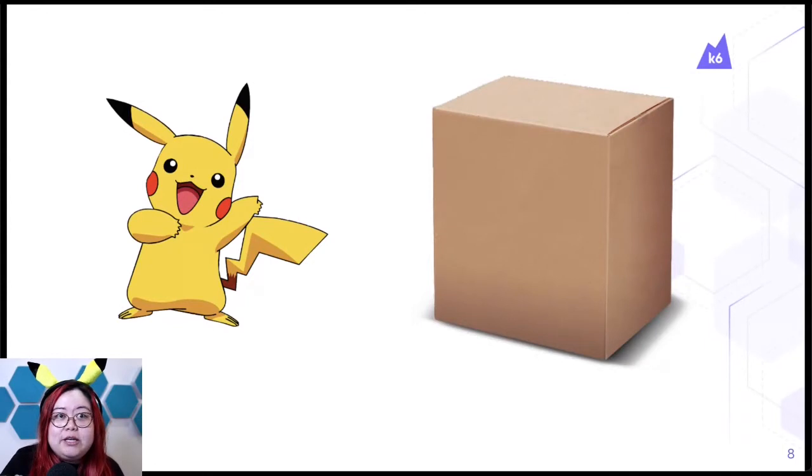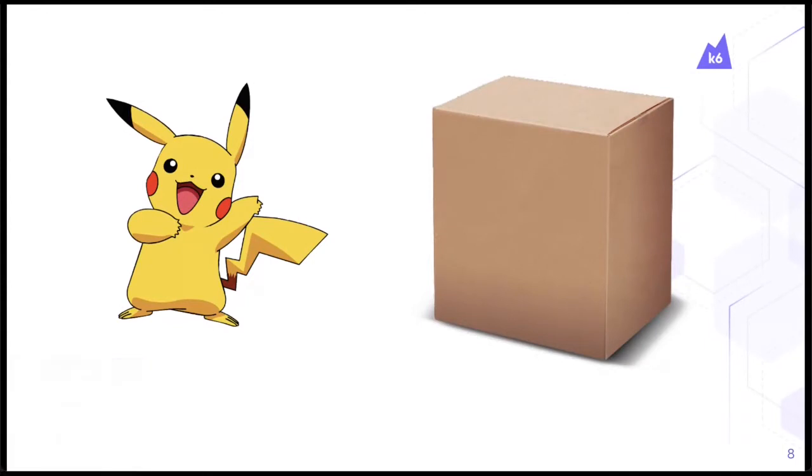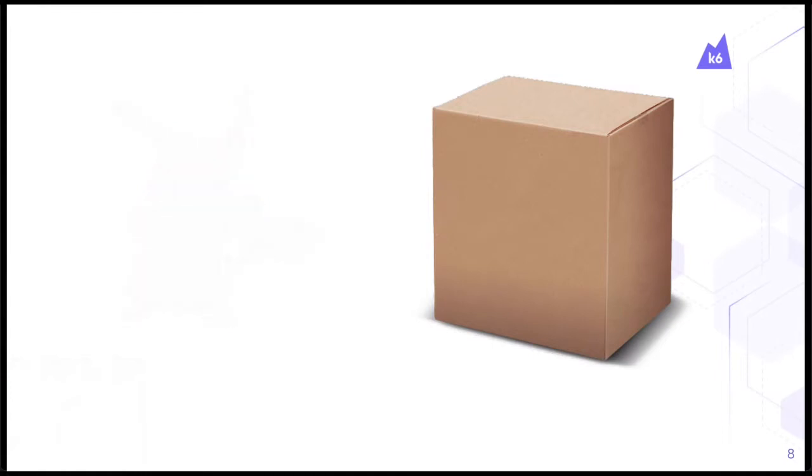So here's the problem. Imagine that Pikachu here is my application. What happens when I put it into a box? Well, then I don't see how it's doing, right? The box is preventing me from being able to see exactly what's happening. Since I've just put it into a box, I can kind of assume that for right now, it's fine. But this is as much as I'd know about the app if I just deployed it as is, which isn't great.